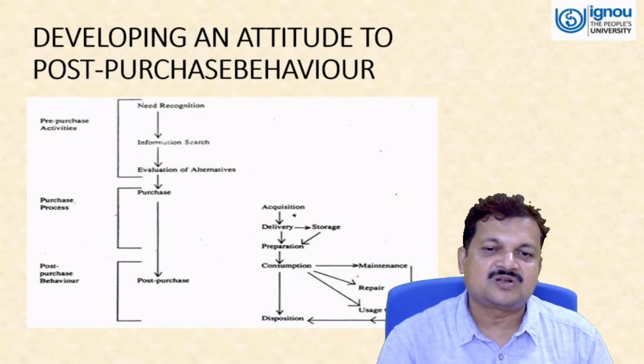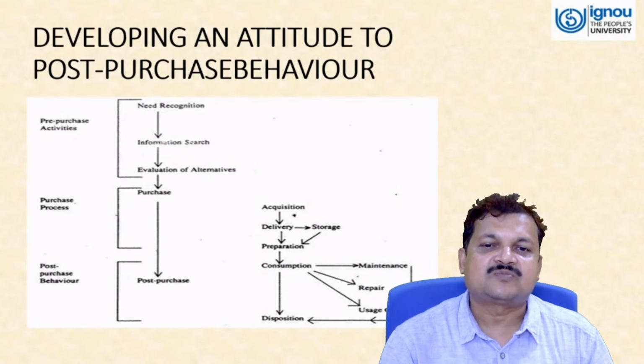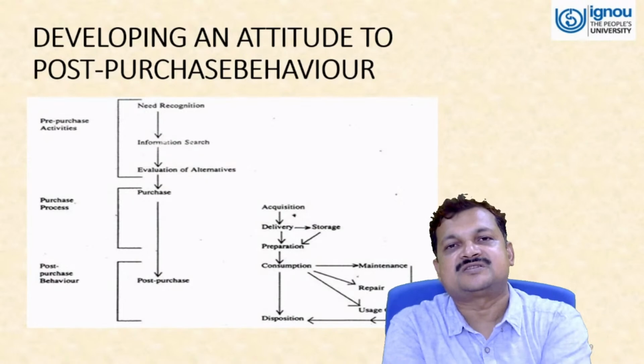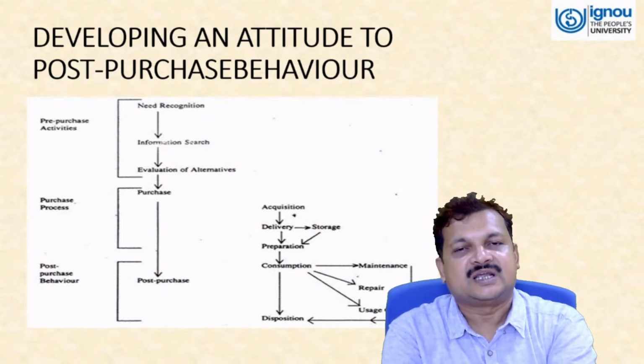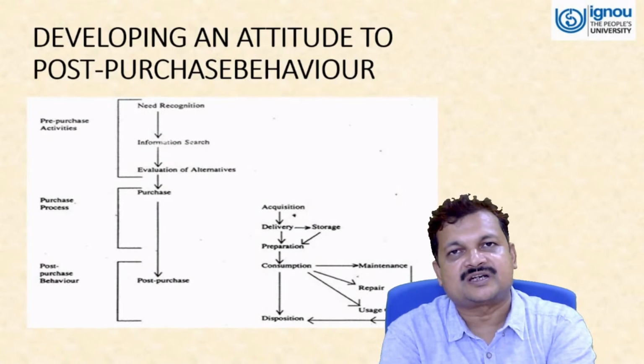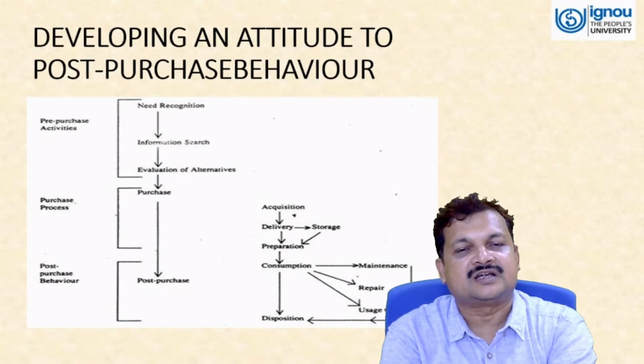This can be seen through acquisition. Once you have purchased a particular product, the delivery follows. During delivery a lot of things come up. That means, is it in the same condition, or in inferior condition? Very often these things happen when you are purchasing on the internet or e-commerce sites.